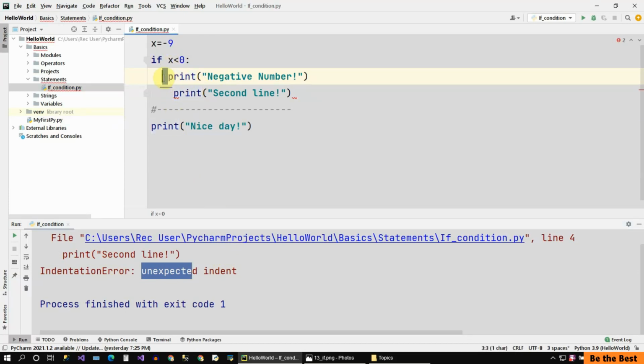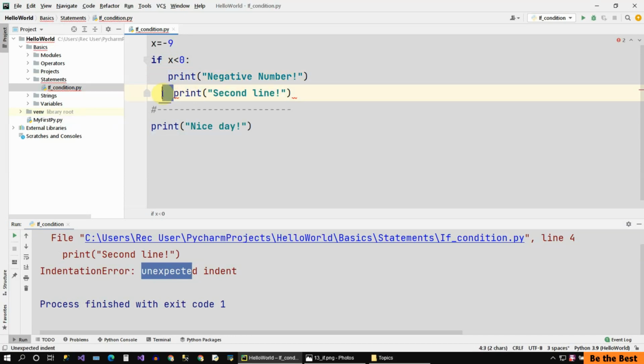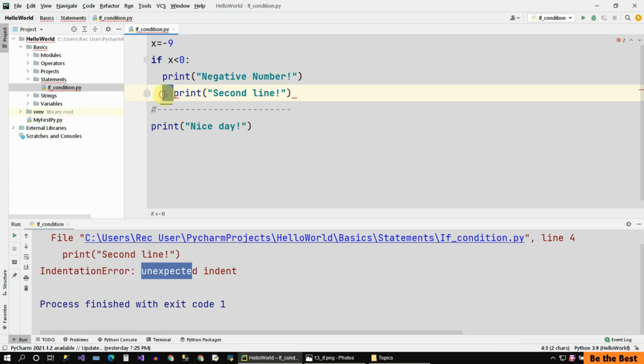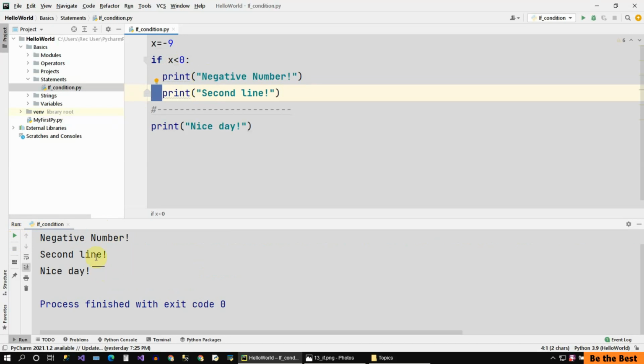So currently I use 1, 2, 3 spaces, but in the second line 1, 2, 3, and 4. So I can easily add one space here, or I can delete the space from the second line, and this is no matter and no problem. At least one space I need over here for my codes inside the if structure. So if I run, without any problem, I have all of this.